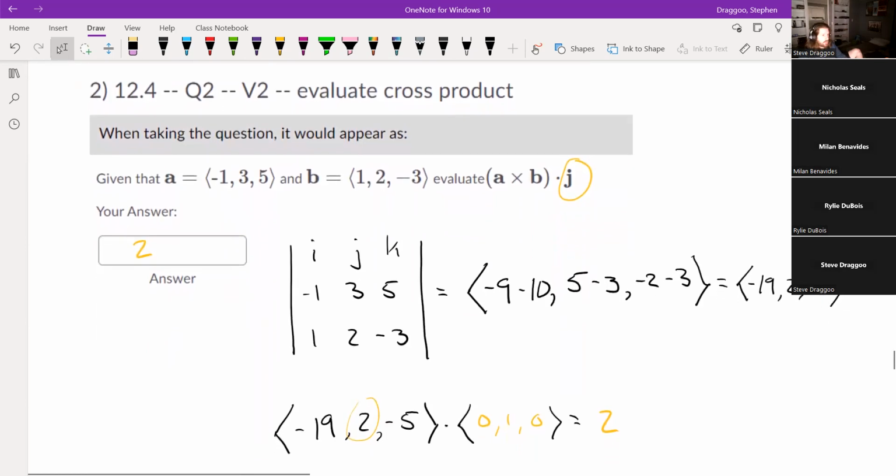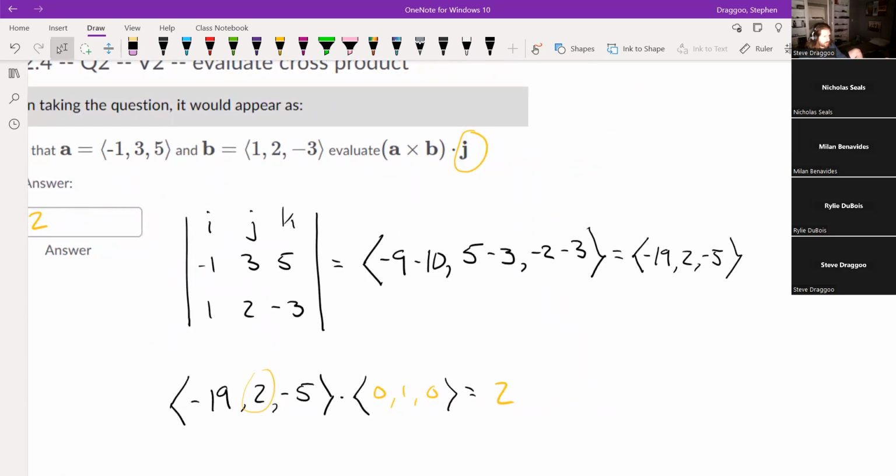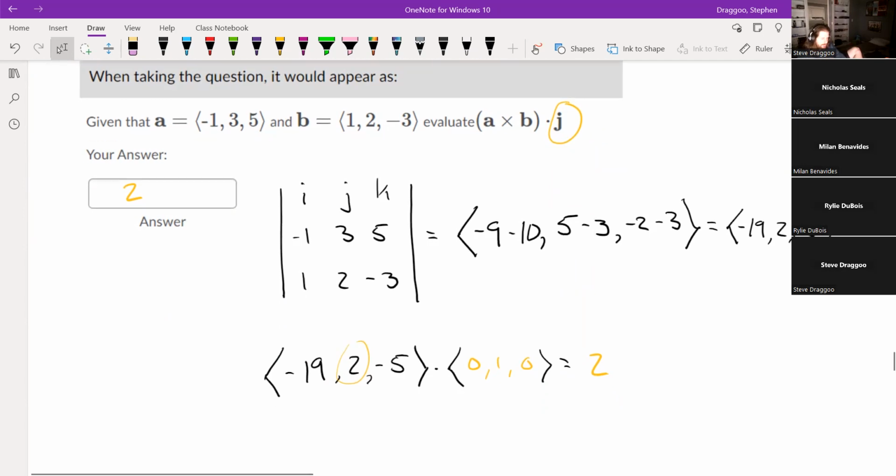After that, evaluating a cross product. So I believe you can evaluate a cross product. You'll get a number. If we're going to evaluate that cross product dotted with j, that means just pick out the y component of the cross product and give that as your answer. That's just a trick that we use sometimes to shoehorn a question into a format that D2L will accept. So this isn't expected to be an extra hard step for you to do. This is just to make it something that's easy for D2L to understand.